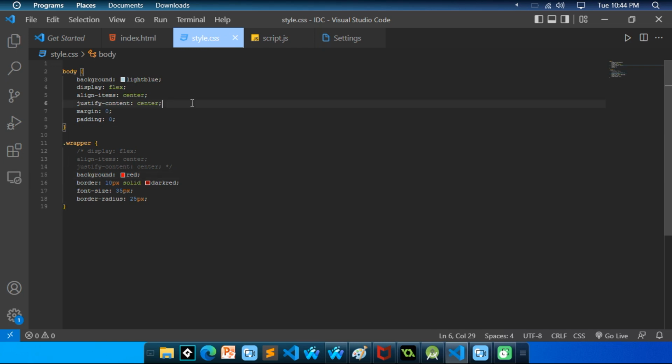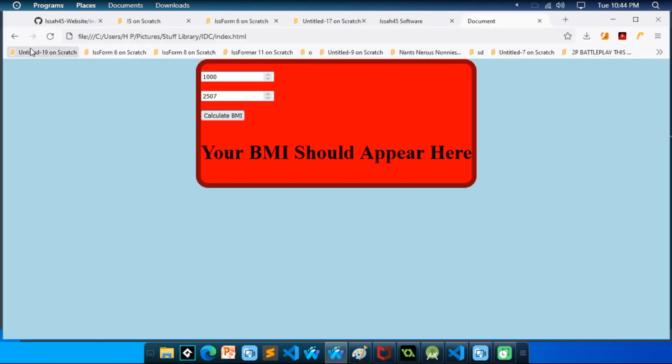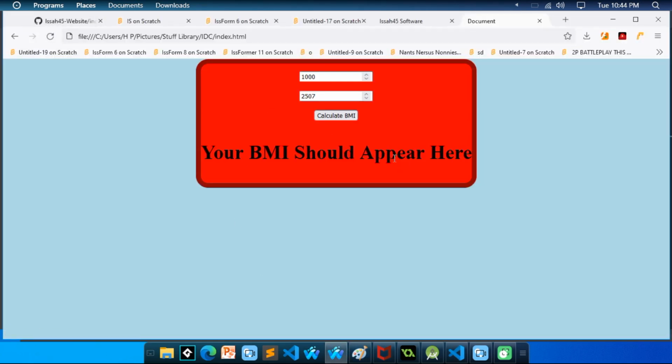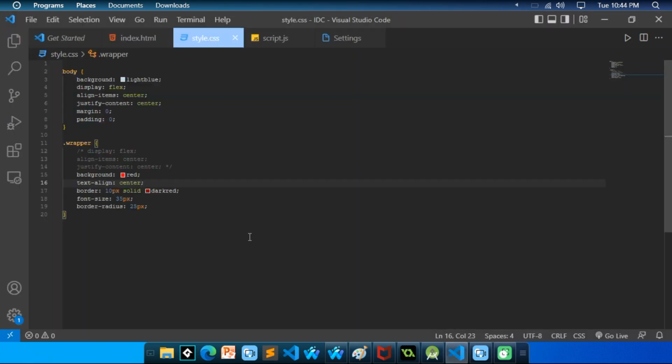And here I'm also going to say text align center. And all the text is aligned to the center. Say .wrapper #result.